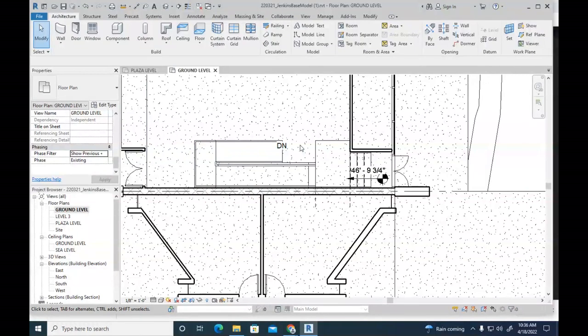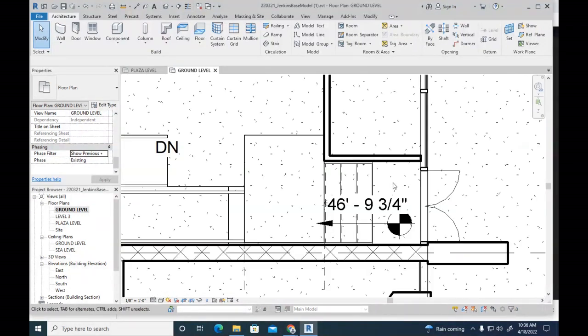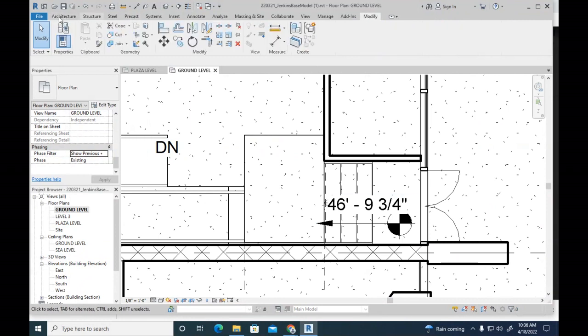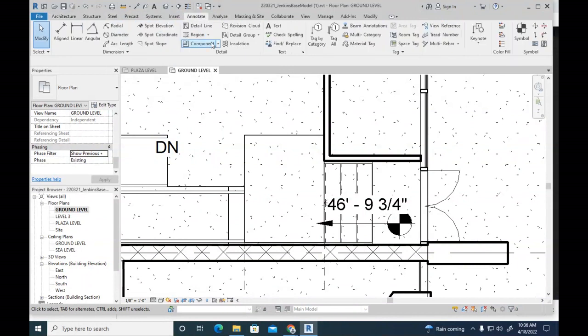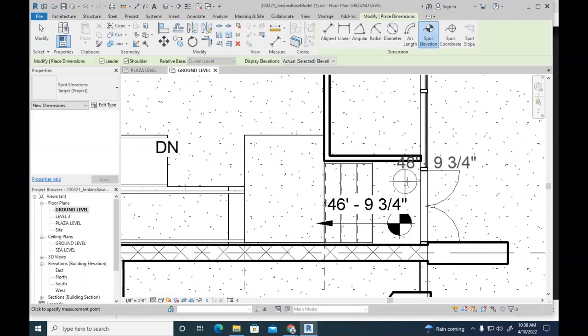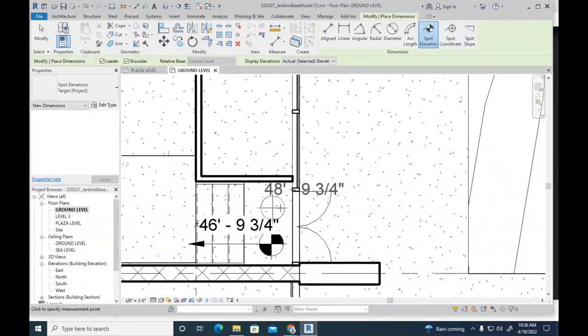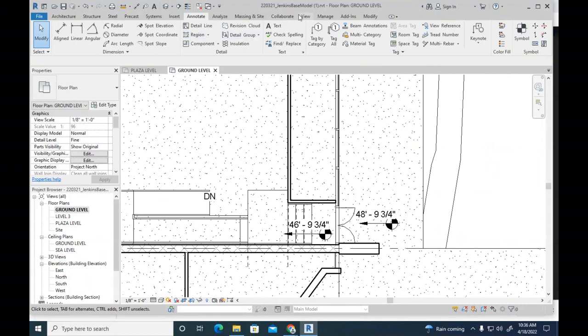Okay, do you guys have questions about that? Sorry, that's kind of long. Is it possible to just get rid of the stairs altogether and put them with the ramp? And make it a bigger ramp? Well, the issue is I think this is really low over here. So if I do architecture, annotate, spot elevation. Maybe I can. Let me take a section through there.